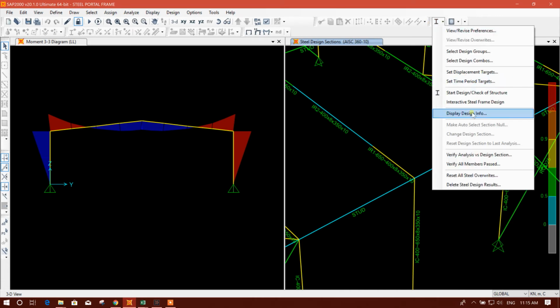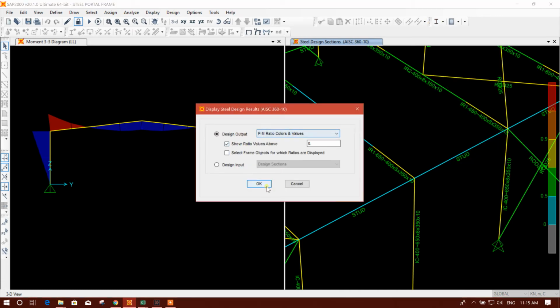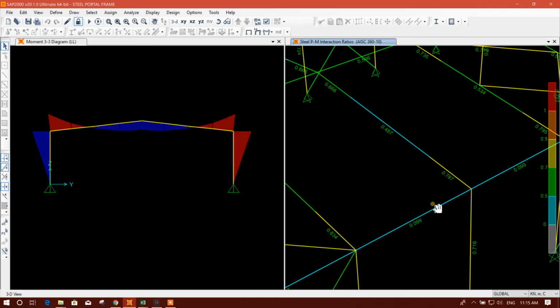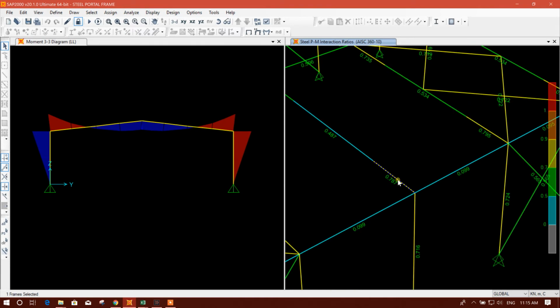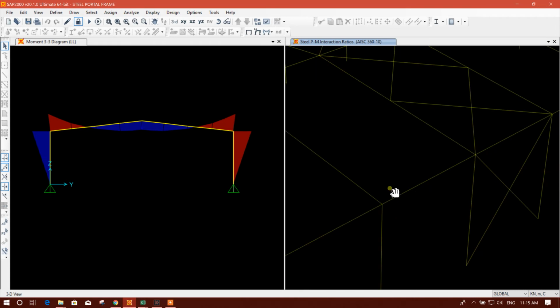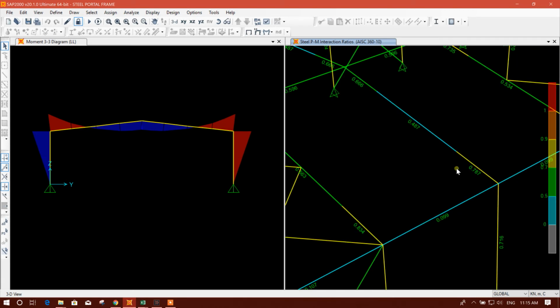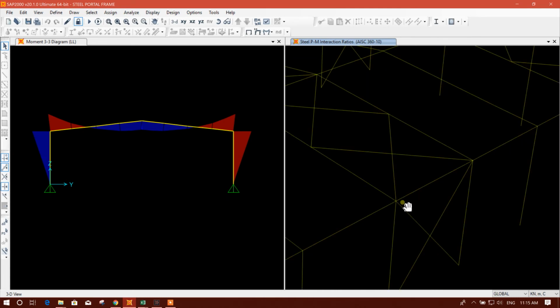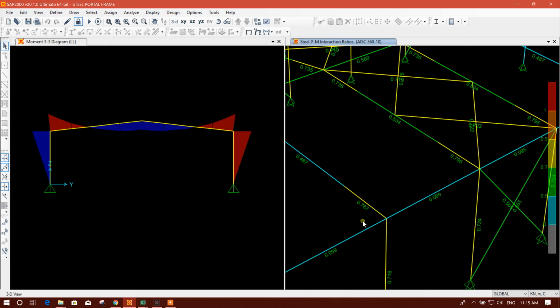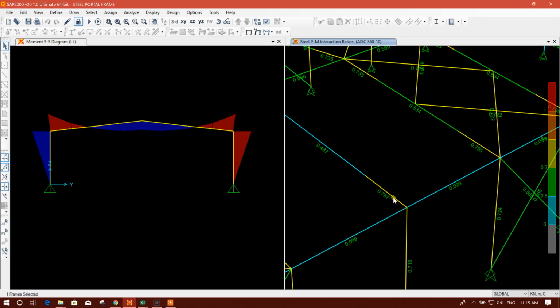Now we can check the result, display PM ratio, demand capacity ratio. Here I have provided LTB ratio, that's why it is 0.787 and this is 0.795. Okay, this LTB is not governing here, that's why the result is okay.